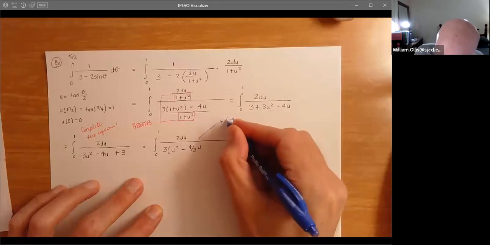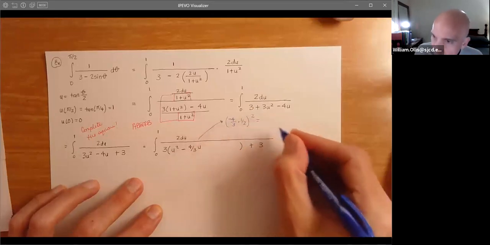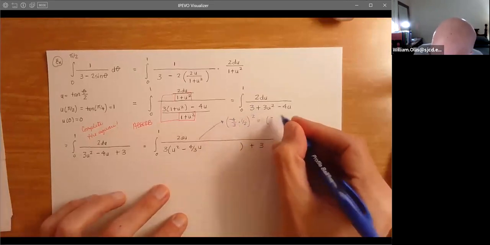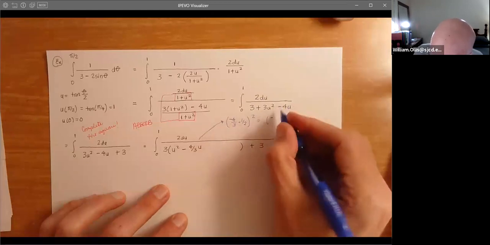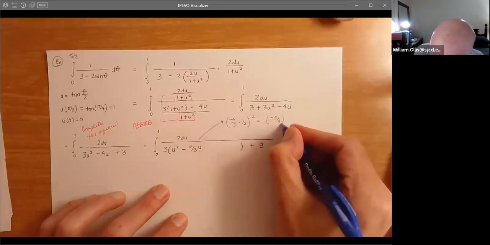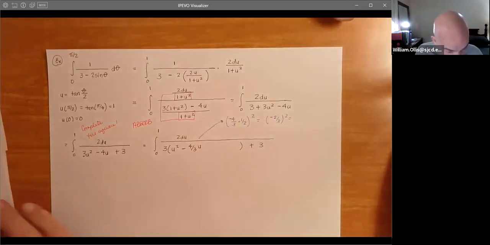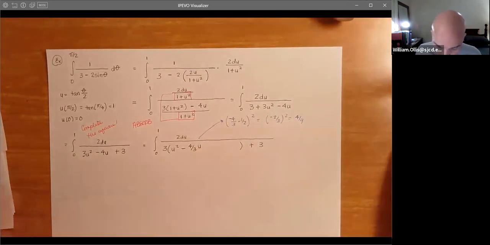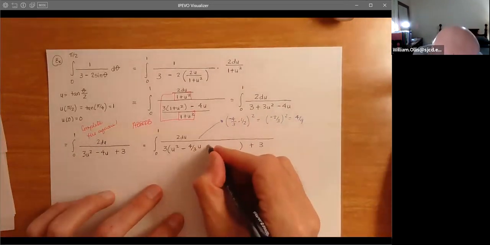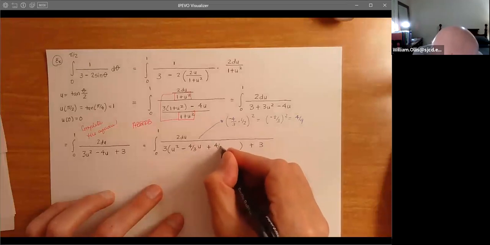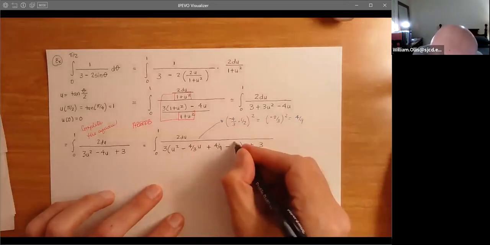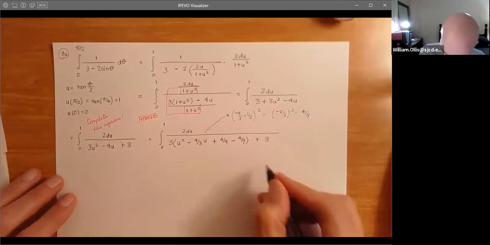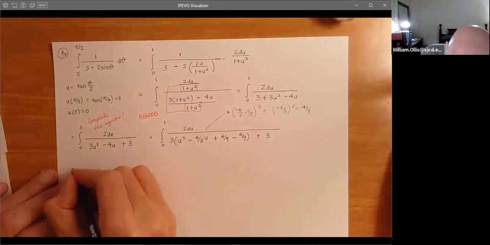I mean, this is easy. You know how to do this, but I'm just focusing on the obvious. So now we just get a negative 2/3. In this case, the 2 absorbs into the negative 4. So negative 2/3 squared gives us a 4/9. So we add and subtract that. I mean, you can do that in your head, but it's good to write it down. Of course, if we write it down, we have something to check. So now we have a perfect square.